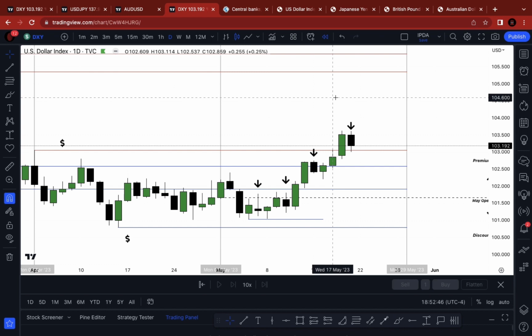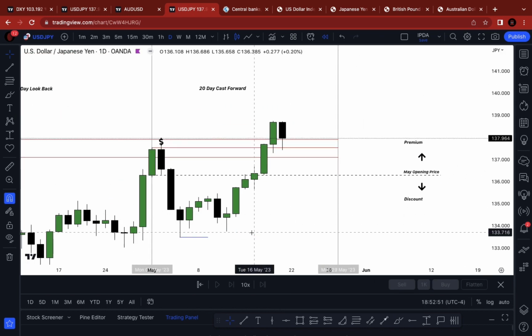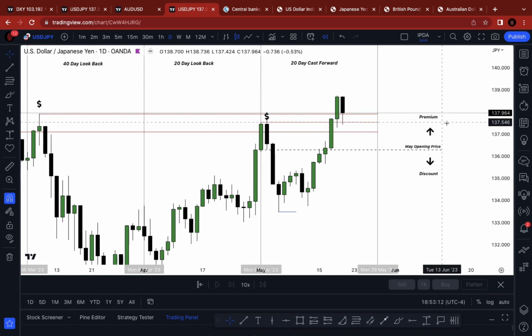Now, if we look at UJ, same thing is occurring. Price created this swing low ever since below the opening price. You can see it even purges a previous daily high, or the look back 20-day high between May 1st and April 3rd. That was the highest high that we had. Runs it. Look what happens when it runs it. Very sensitive price. Purges it, and then it reverts. Where does it purge it? In a premium. Sells off. So the commercials are able to get one on people. They sell off there.